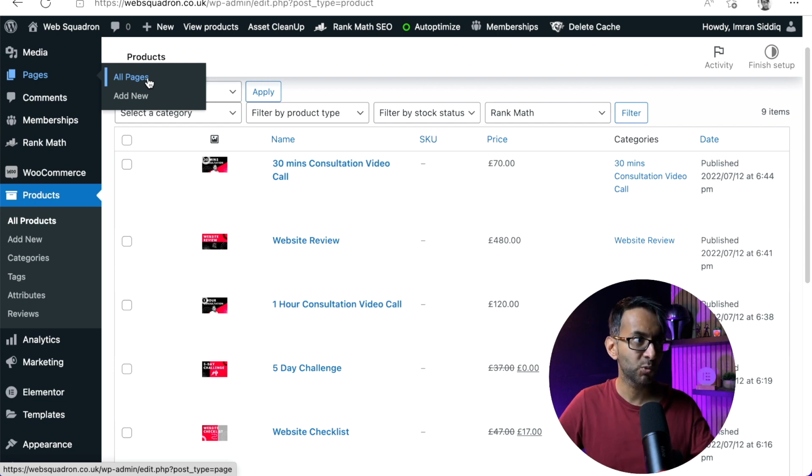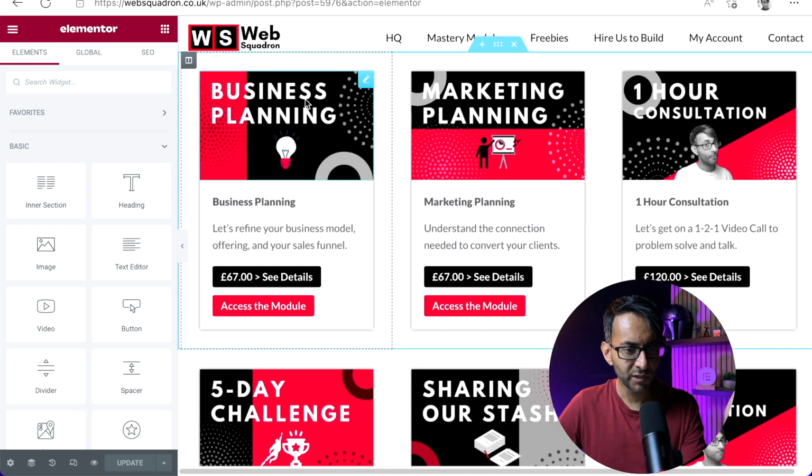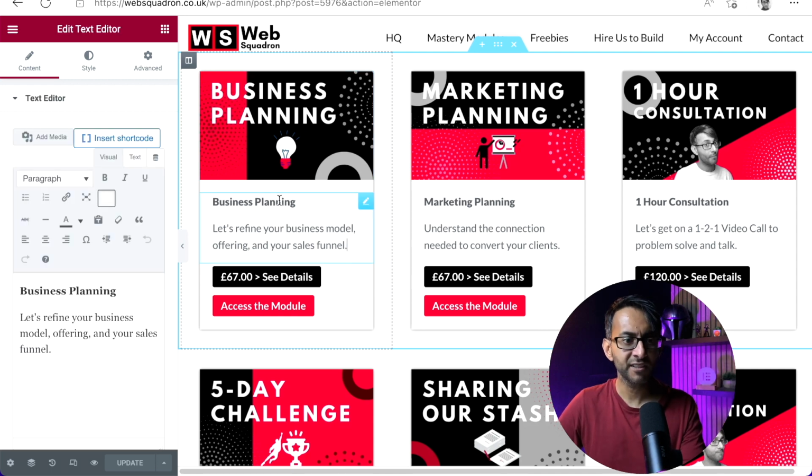Let me just show you the actual module page. This is a standard Elementor page, titles and whatever. Over here, these are just columns with an image that you put in. I've got some text. The great thing is I can make this look as snazzy or filled out as I want. I could add logos and icons into it. I'm not restricted by the products grid or the archives grid, or even an additional plugin. So this is giving me the power to show things how I want. I could have made the boxes masonry style, anything I want.